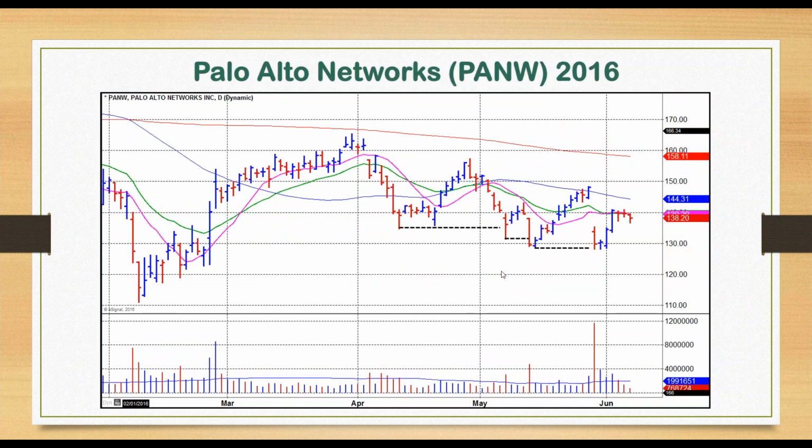Palo Alto Networks is one of my favorite examples here, because here you have a stock that loves to undercut prior lows. So here you undercut these prior lows, and you rally, and that might be a tradable move, a very short one, coming from about 131 up to about, well, you're getting a good 7-8%. Then it breaks down, undercuts this low, and then goes on to a long rally up to the 50-day line.